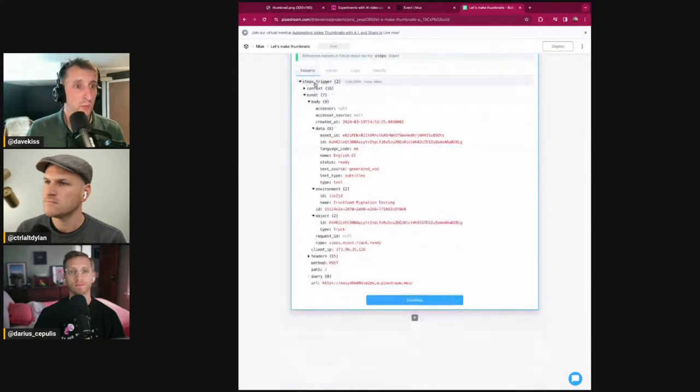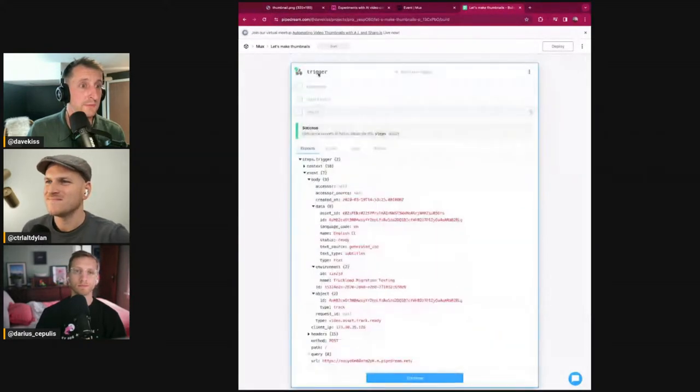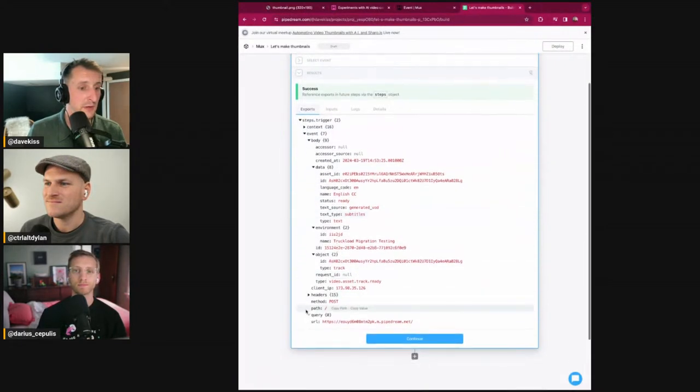And look, it's starting to get wrapped in some Pipedream code here. So now we're seeing this step, the step called trigger, which is our default name up here, had an event that was fired, and here's some of the contents of that event. We got wrapped with a lot of different information here that we have access to.